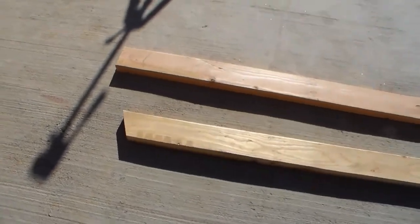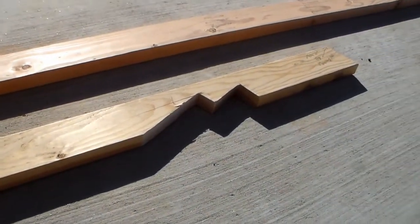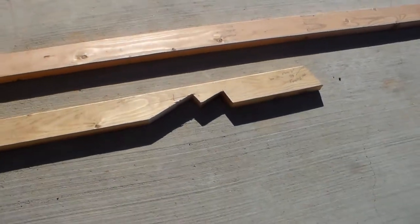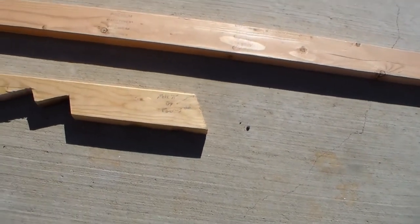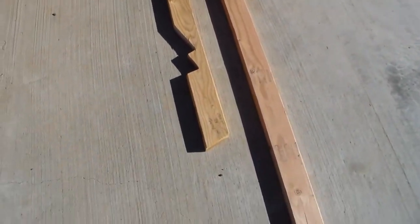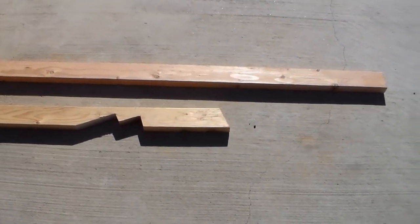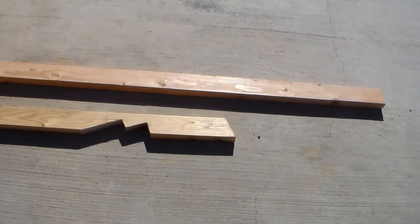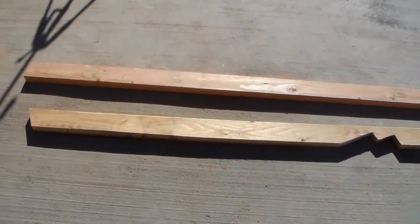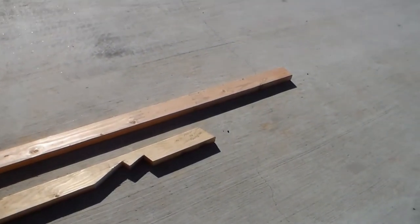So here's our template. Cut to 22.5 degrees, and the bird mouth notch, the one on the right was the screw up, but the one on the left is the one we're going to use, and it's going to be 70.5 inches long. That'll give us room for a 6-foot steel panel and an end cap, 1.5 inch 2x4. So we'll make it a 1-inch overhang on 6-foot. So that's the plan. We're going to mark these out on these 2x4s and get them cut, and we'll get it going.